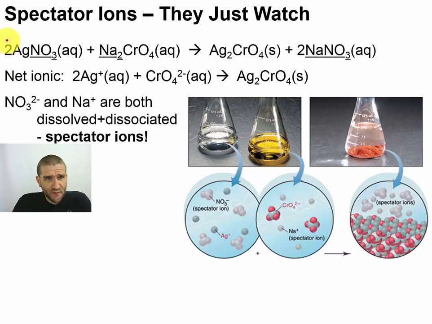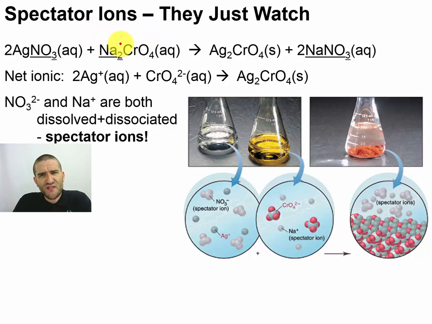So what you see here, we've got some silver nitrate, and it's dissolved and dissociated. That's being told to us by the fact that it's aqueous. And we have some sodium chromate. Notice I didn't say disodium, I said sodium chromate, because the charge on chromate is -2, which inferred that there would be a +2 total. Sodium has a +1, so it'd be 2 of them. We don't need to have a di in front of that. So sodium chromate is also present. Notice that they're both aqueous, and that's communicating to us that they're both dissolved and dissociated.